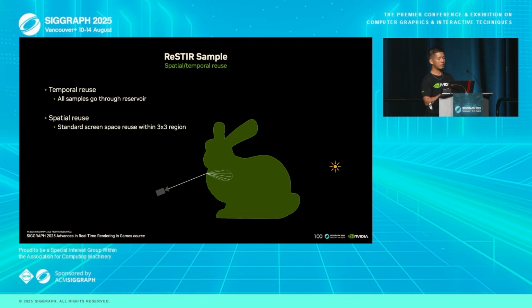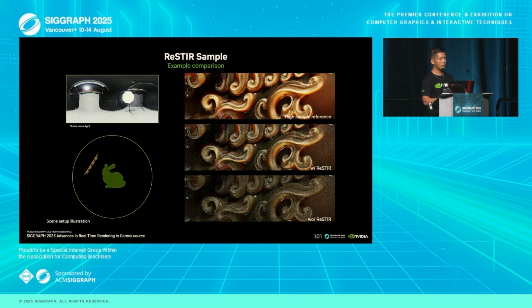For example, for this bunny, we launched a path, sampled the transmission BSDF once, cast the ray, computed boundary turns, and fed the reservoir, then looped over 5 samples, repeating this process if the setting requests 5 transmission BSDF samples. Every transmission BSDF sample effectively counts as 1 temporal reuse, and we perform standard spatial reuse in screen space with simple culling. In this scene, we have an object illuminated by a rectangular light and a texture mapped dome light.